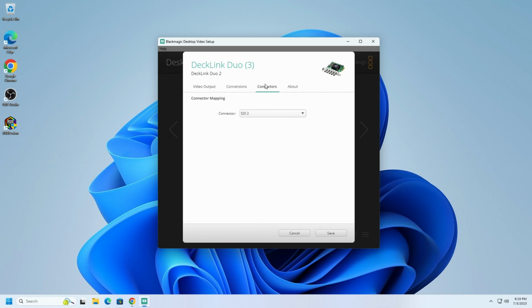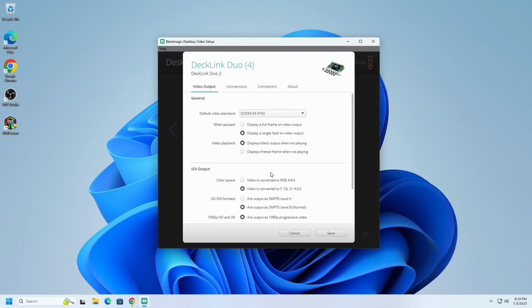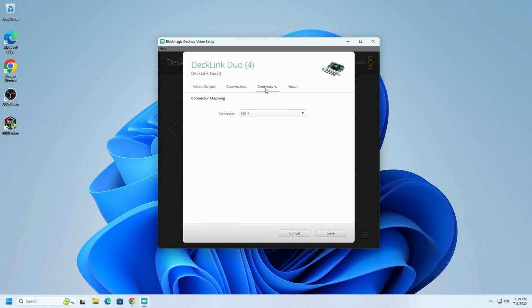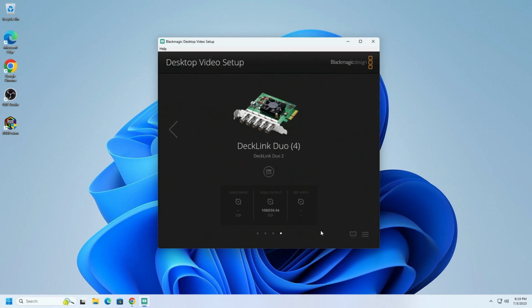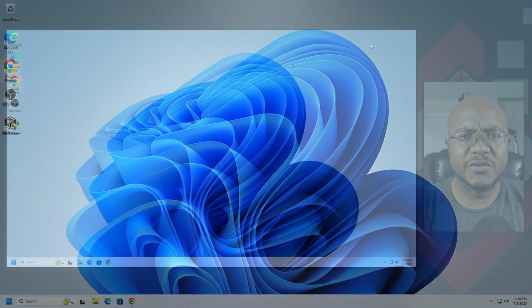So we go to connectors on number 3. As you see, now that's 2. So it's, excuse me, it's 1, 3, 2, 4. I think I did say that. So 2 is set. And we go to 4, set. That's the main thing that messed me up. And I believe the last one is the output, but we're gonna go ahead and get that done and show you how to do that as well.